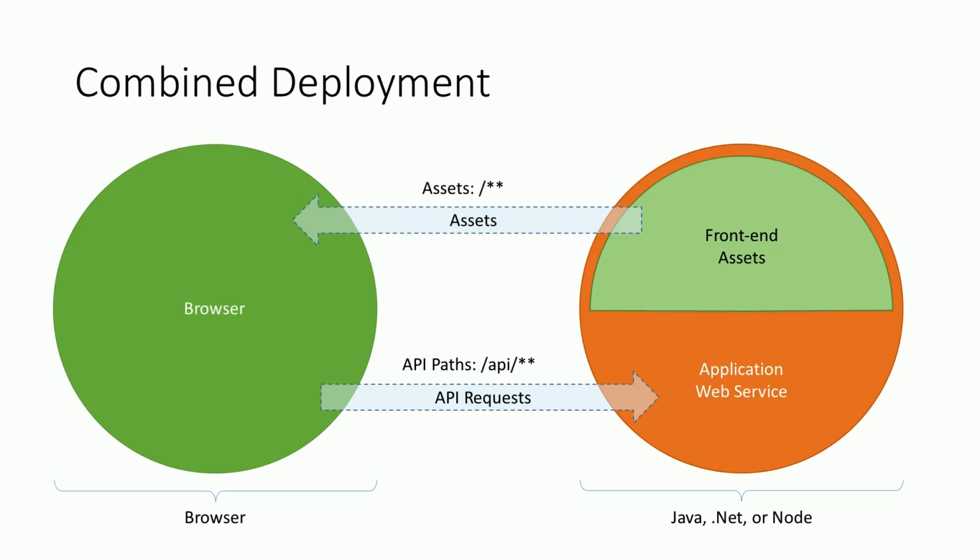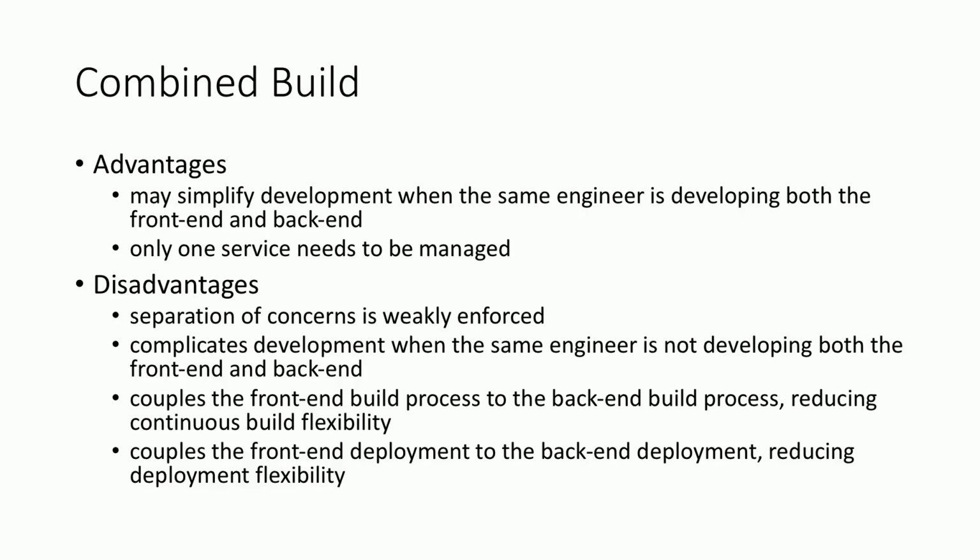There are some advantages, and of course there are some disadvantages. As I mentioned, this is probably our least recommended strategy. We do support it, but it is probably our least recommended. And the main reason is it has the most disadvantages of any of the strategies. The advantage is that it may, I'm not saying it will, but it may simplify development when the same engineer is developing both the front and the back end. And what is often seen as the big factor for this one is that you only have one service that needs to be managed.